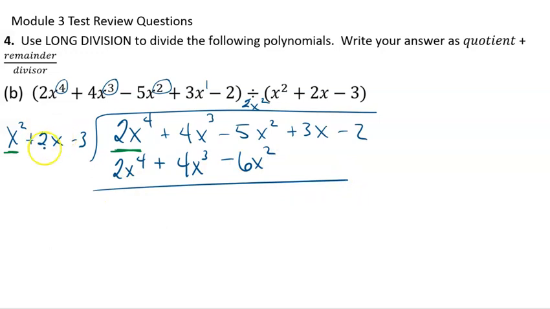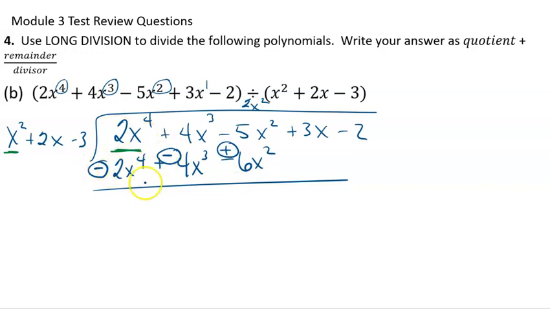Sometimes, say you were missing a 2x here, you might have to skip a term to line up your like terms, and that's okay as well. So don't get concerned if you have to do something like that. Don't forget, change the signs. So negative here because it was positive, negative here because it was positive, positive here because it was negative.